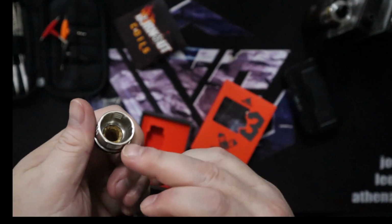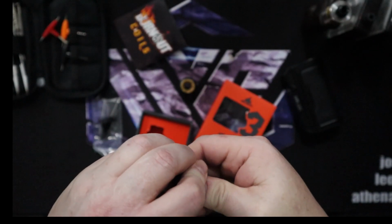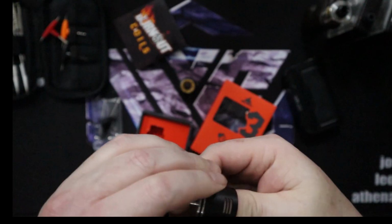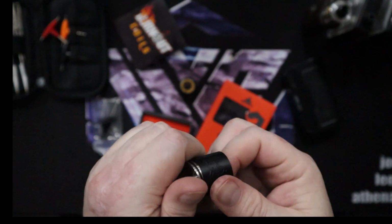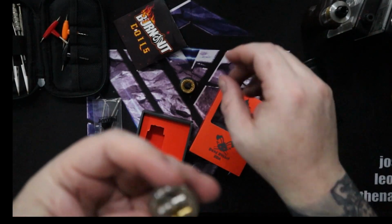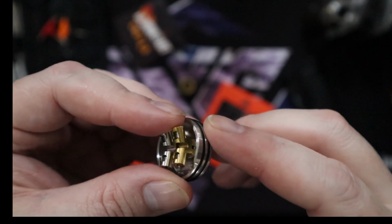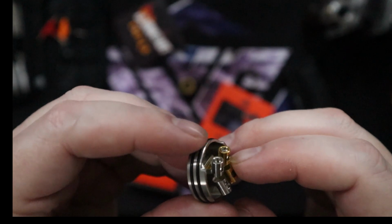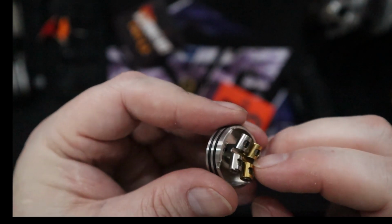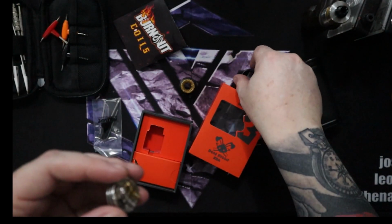So then let's pull it apart so you can see the honeycomb and the slit style. The post deck has changed a little bit. It is still a similar style deck to what the V1 and V2 had, except this is now rounded off with more room, and your bottom feed is going to come, let's get this to focus, right there. You can see that hole right there, and there's another hole, it's going to be hard to see, but right there. So it has rounded posts that are elevated up, so it should make it easier to clip. Same style.